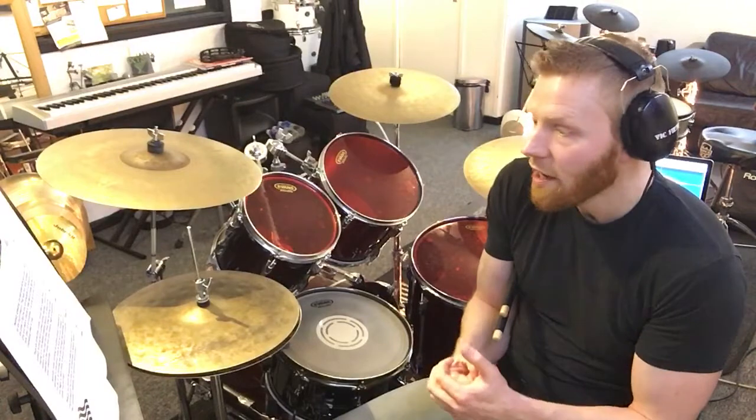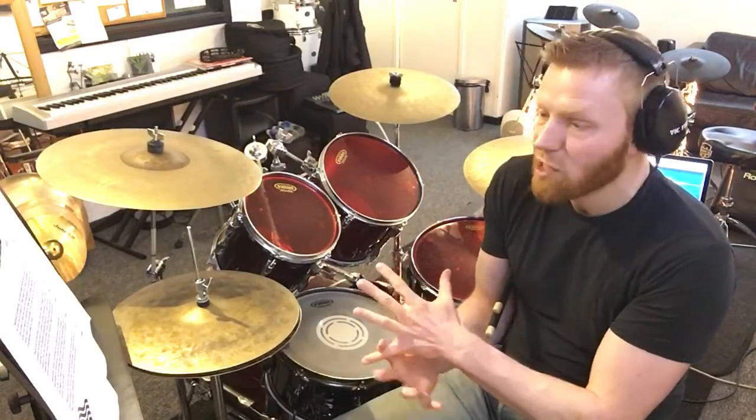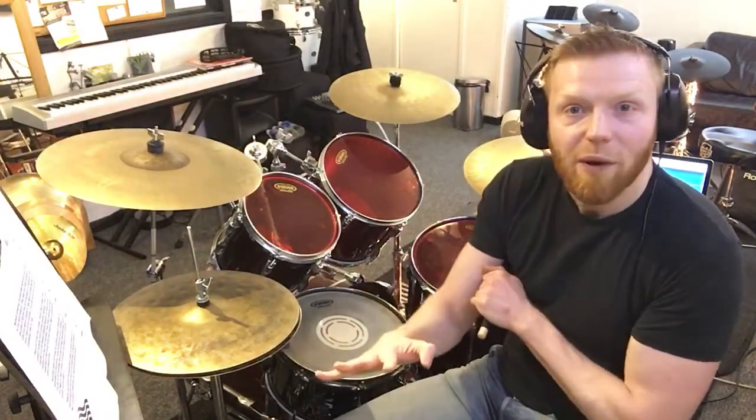Heel up for me works great. There's other techniques knocking around. Slide, which is basically heel up, but you're sort of sliding up the pedal as you go.